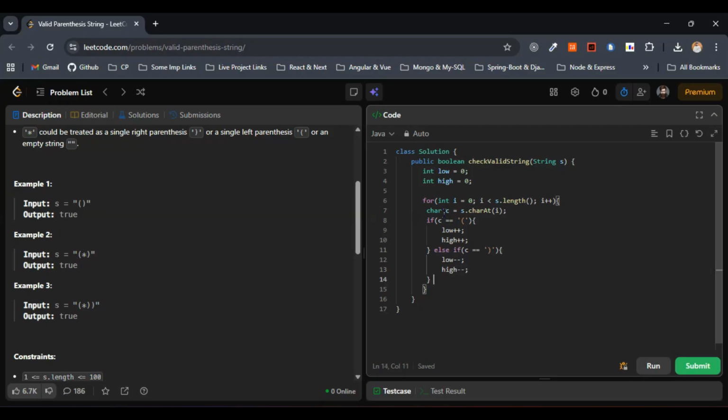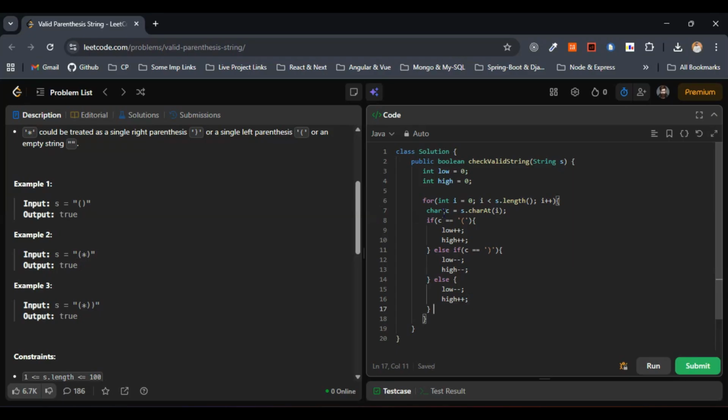Next, else, we will be treating star as a closing parenthesis for the minimum case, and as an opening parenthesis for the maximum case. So I'll just go with low minus minus, high plus plus. We can write it in this way.